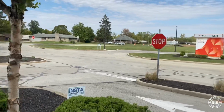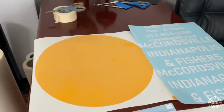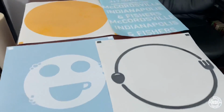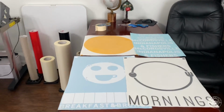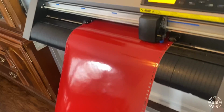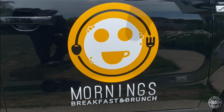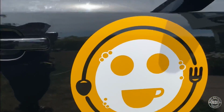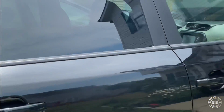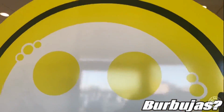Well, here it is. For today's project, we barely spent $25 worth of the product. That includes the transfer, the sticker, and my coffee, of course. Just kidding. But this project was made with this machine and we charged $360. And so was this car decal project, which we charged $580. And all for the same company because we have worked for them for years. So we have done 3 restaurants and 6 cars for them.